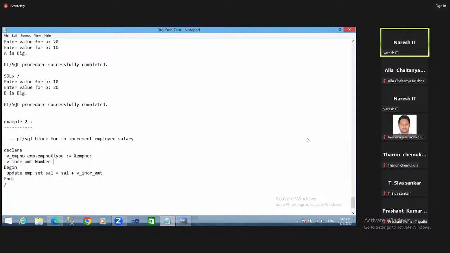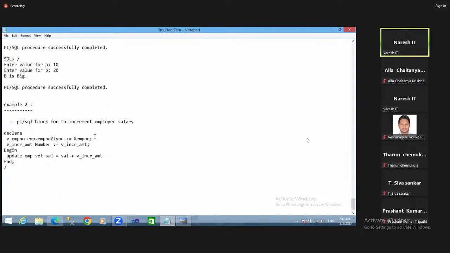Here also we take input for the employee and the increment amount, where employee number is equal to V_employee number. At the time of executing, I give 7902 as the employee number to increment by 500 rupees. So the 7902 employee salary is incremented by 500 rupees.